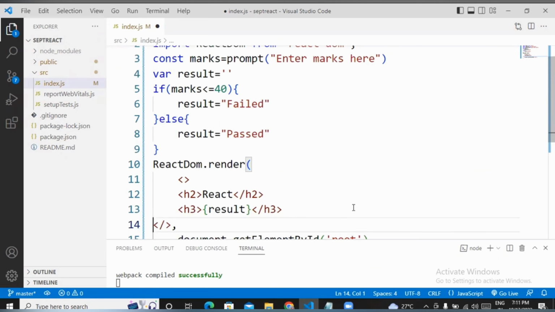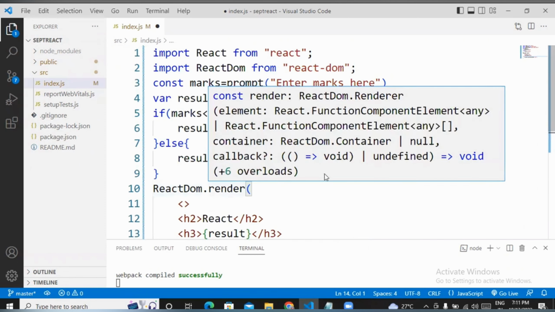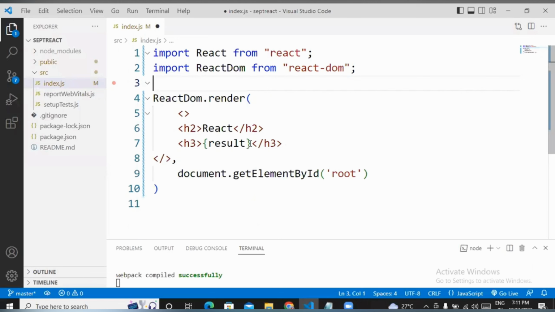Listen carefully. I'll remove these statements here, the if else, the constant marks, and I don't require this React also.